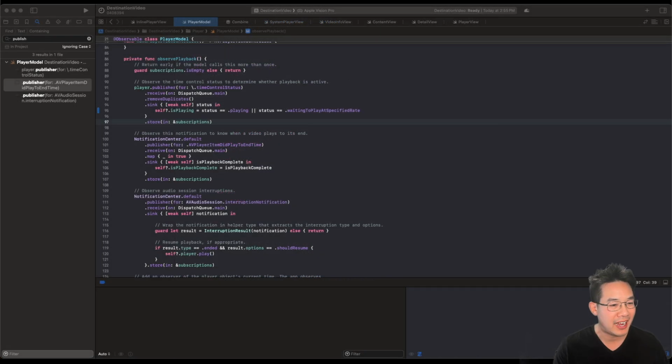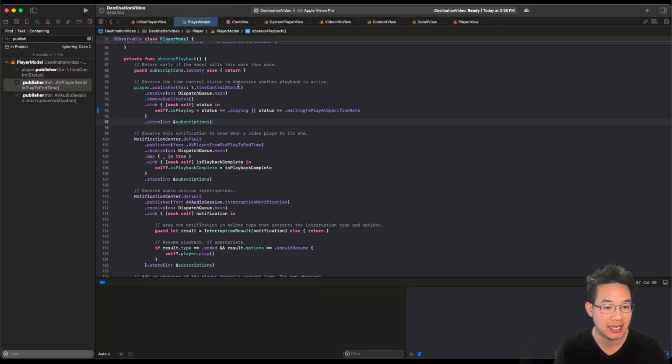All right, let's take a look at how we're going to observe playback by looking at the timeControlStatus publisher. The timeControlStatus publisher observes the time control status to determine whether playback is active or not. What we want to know is what this publisher returns.